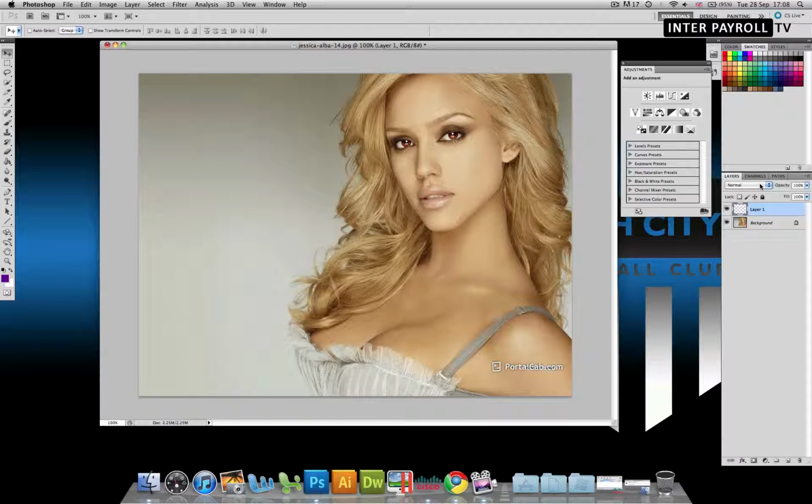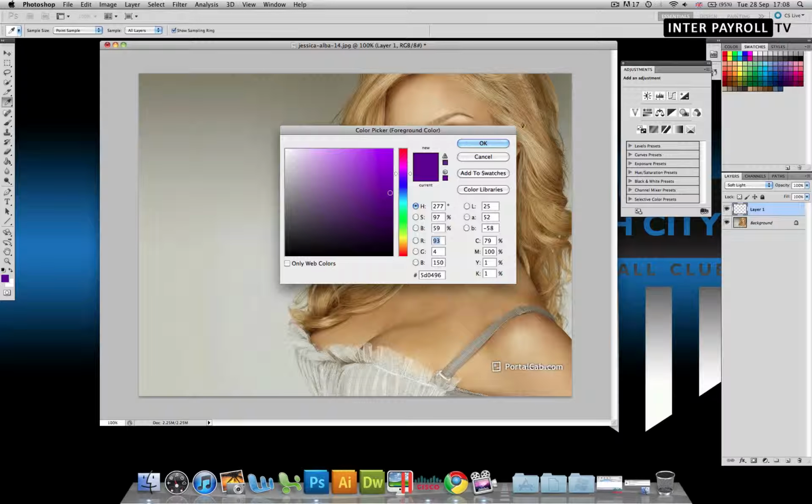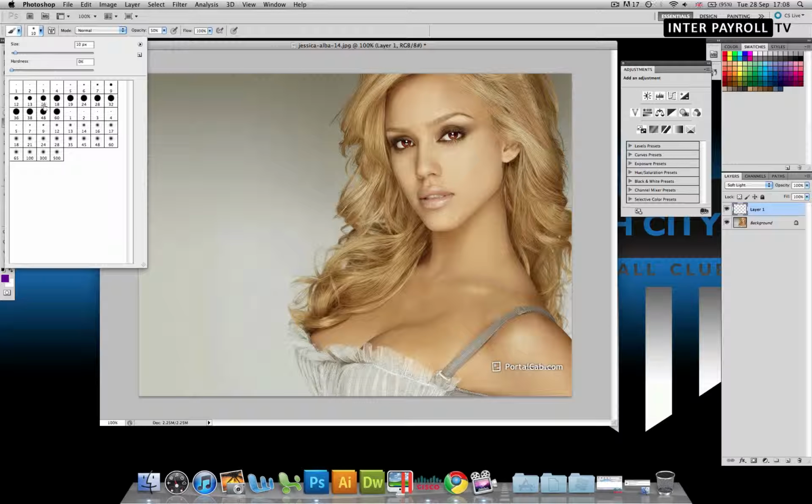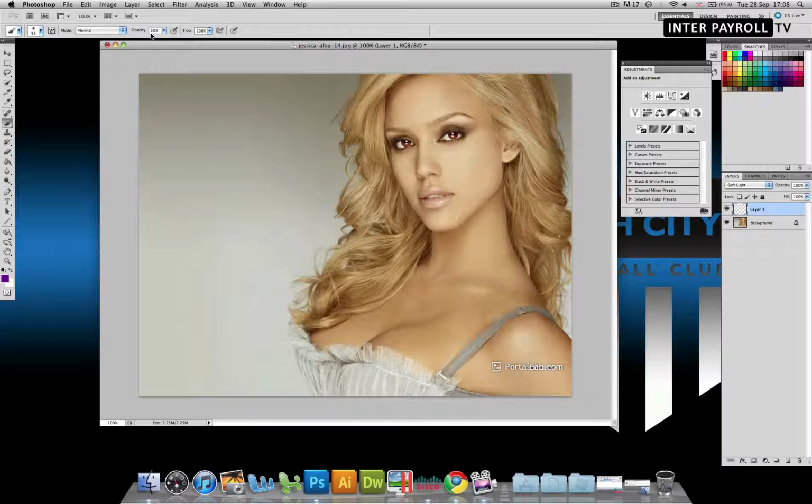And from the blend type, we're going to click the arrow and select soft light. Then from the left hand side, we're going to go and choose a color, and I'll just leave it. Next, we're going to go and select a soft brush. So we'll click on the brush and we'll click down, and I'm going to pick this one here. Now I'm going to make sure hardness is all the way down at 0. Opacity is 50% and flow is 100%.